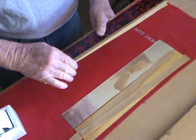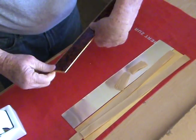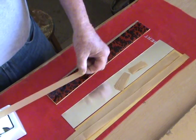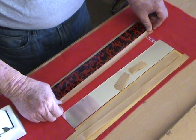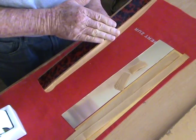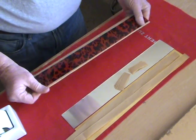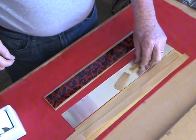And progressively rolling it over the sides. Do the same thing on the opposite side. Trying to make sure it's flat. So that's one side. And next we do the ends.